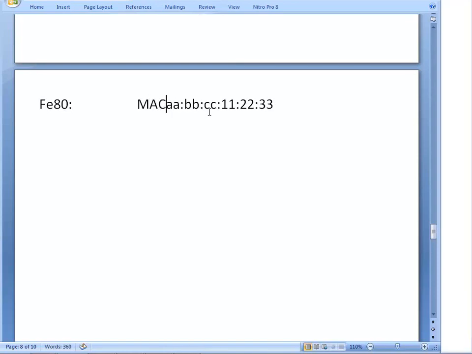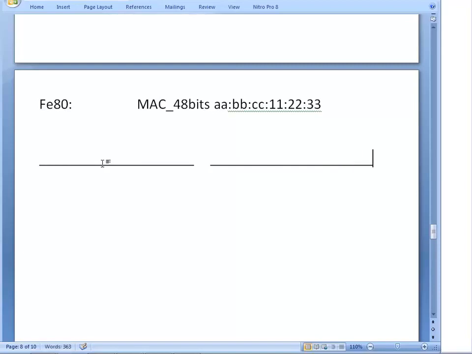Now, a MAC address is 48 bits. The device wants to have the first 64 bits for the network ID and another 64 bits for the host ID. So the network ID is 64 and the host ID is 64.